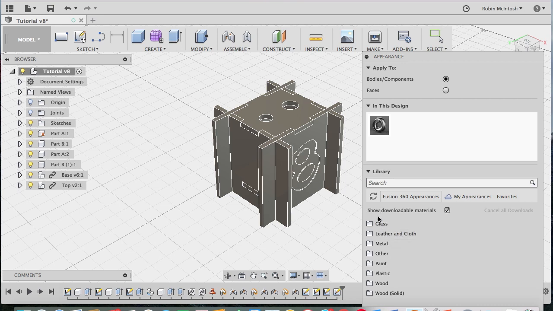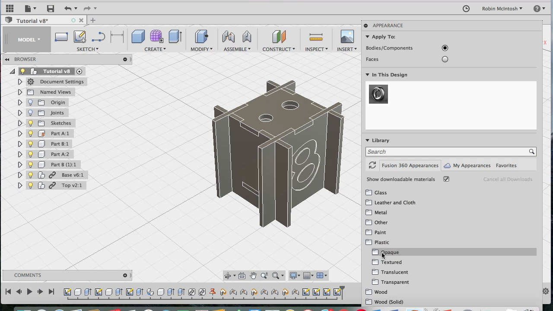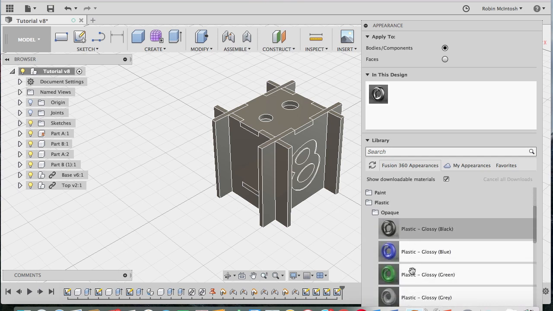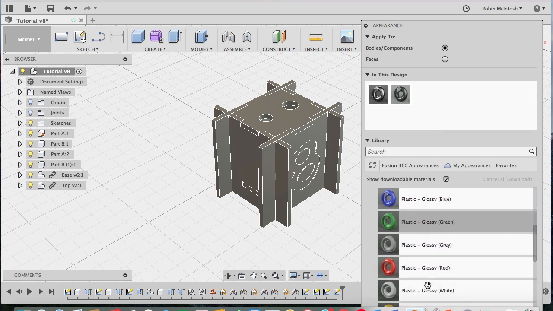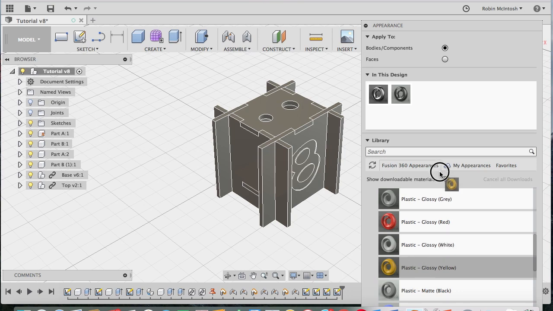So if you look in this menu, there's a whole load of different materials down here that you can pick from. You can make yours whatever you want at this stage if you like. I'm just going to expand plastic here, and underneath plastic I'm going to take opaque and scroll down. I want to have some black glossy, so I'm just going to drag it up here into my window, and I think I'm going to also take yellow. So I've got two different colors there, and I'm now going to put them into my design.